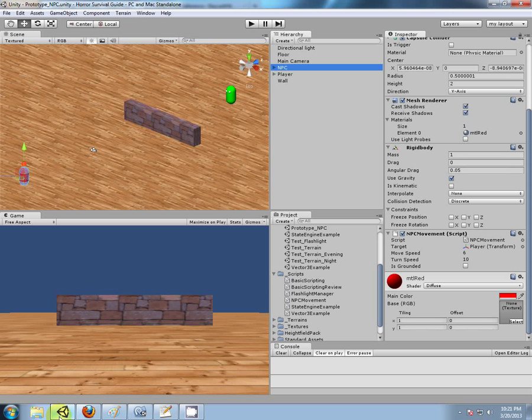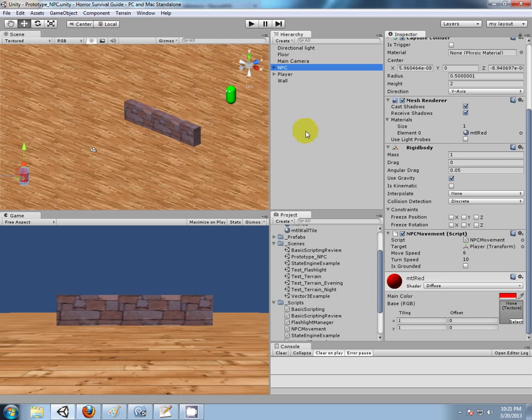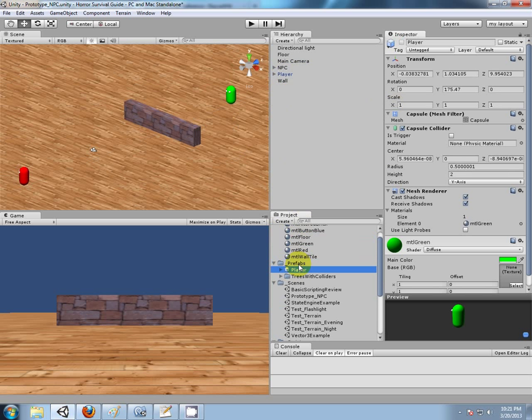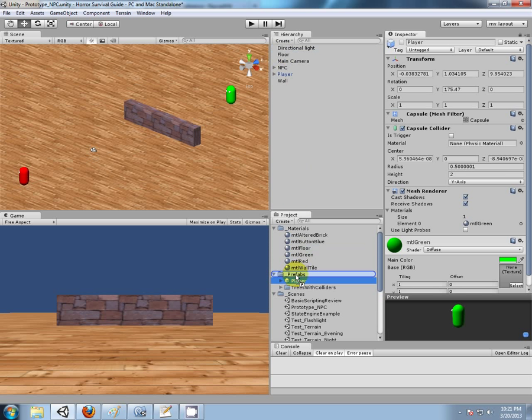So let's create another prototype scene and a script and get things happening. Now, I've set up a decent standing character there, so what I'm going to do is create a prefab of our player. Simply drag it and drop it. There we go. You see Unity has created a prefab for us. Similarly, to save time, I might create a prefab for the floor.